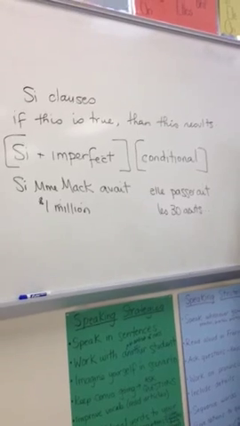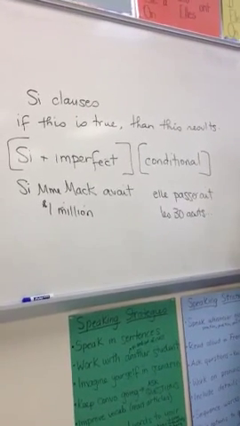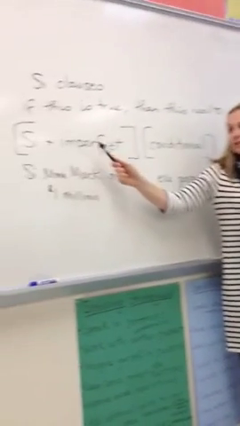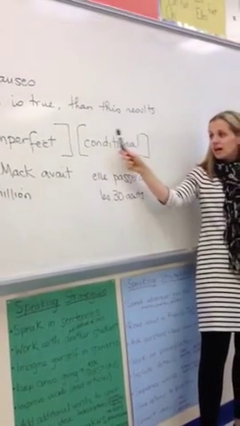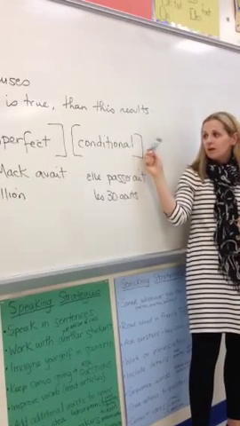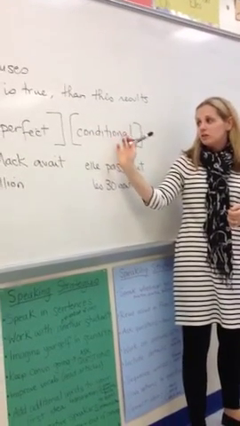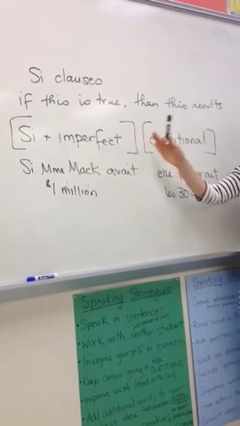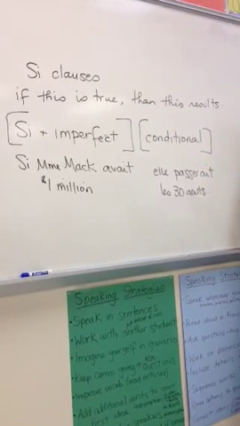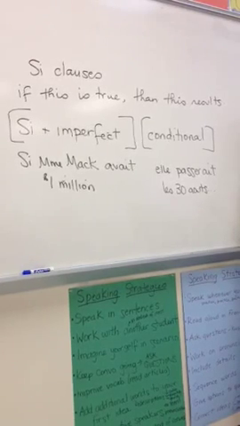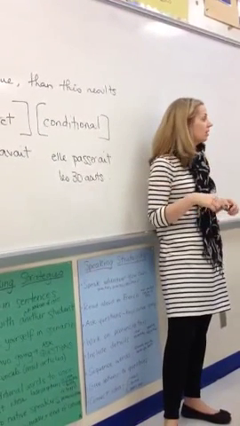You're not Yoda. Right. That doesn't make sense. So in order to make it work, the si plus the imperfect side of the sentence has to hang together, and the conditional side of the sentence has to be separate, but you can do it in either order. You'll see when you look at the internet links that there are other kinds of si clauses, but in this chapter we only study si imperfect conditional clauses.